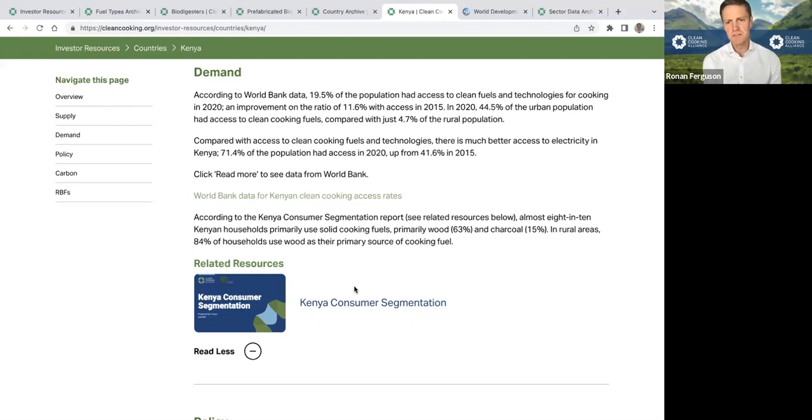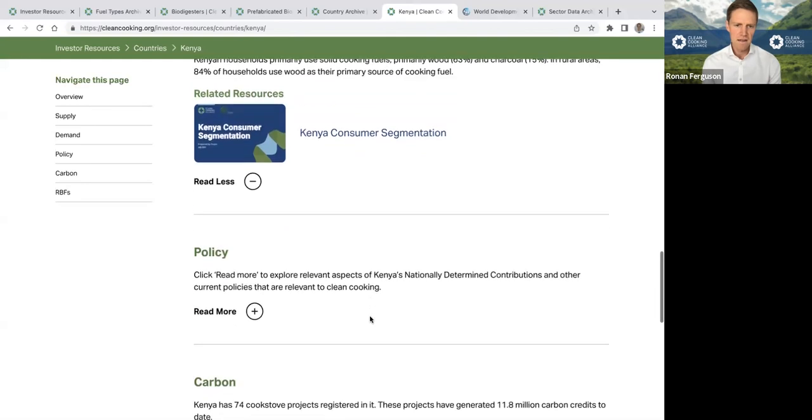That's got some pretty interesting stuff around Kenyan household usage of baseline fuels and prevalence of mobile phones and mobile money, and just general interesting pieces around consumers in that country. Resource is added there.